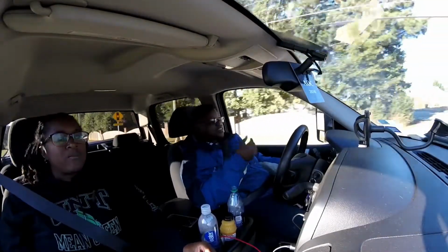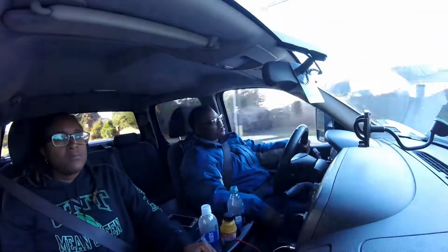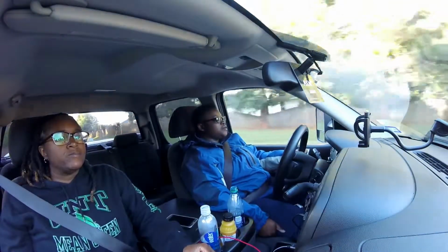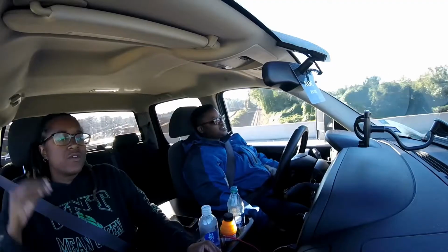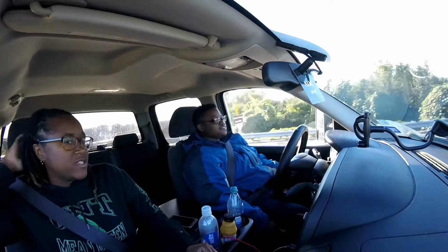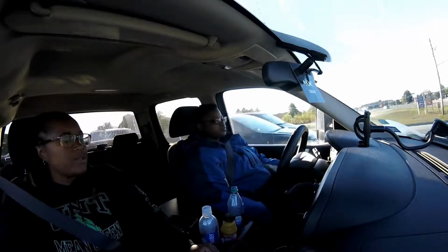We had propane to turn on the heat, but we weren't sure how much was in there, and we're just gonna top it off for at least the next couple of months, hopefully. But we were using our fireplace, and then we also have a tower heater, which is in the bedroom, which is really amazing. It heats the whole house. So that's why we're going to fill up the propane, because now it's getting colder, and we need to run the big heater instead of relying on the fireplace and the tower heater.